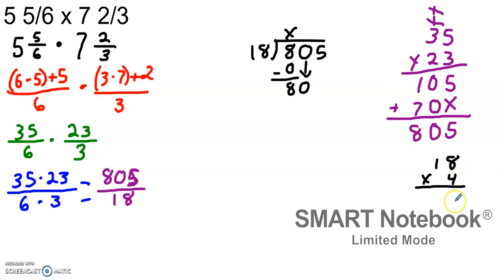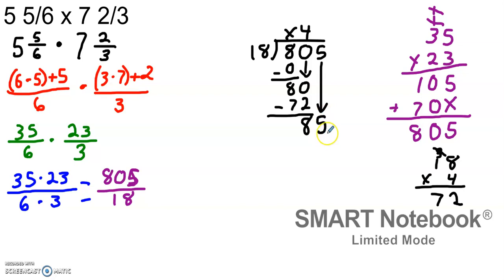So 8 times 4 is 32. I'm going to bring down the 2. And I'm going to carry the 3. 4 times 1 is 4, plus the 3 is 7. So I have 72. And if I took 72 out of here, I'm only left with 8. So I know I don't have another one there. So I'm going to put the 4. And I'm going to minus the 72 because 4 times 18 is 72. And as I said, 80 minus 72 is 8. And then I'm going to bring down the 5.